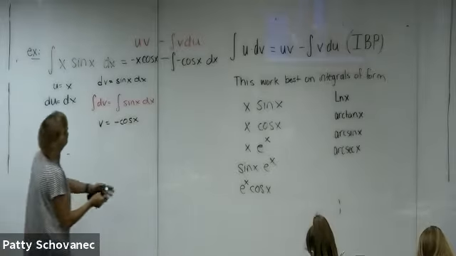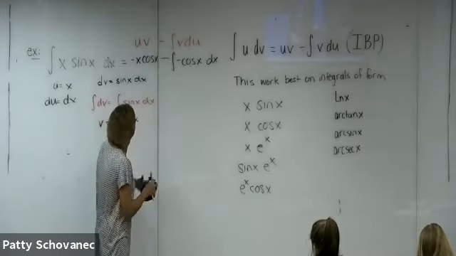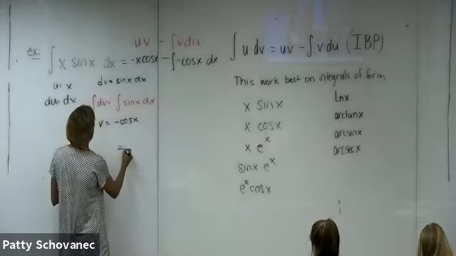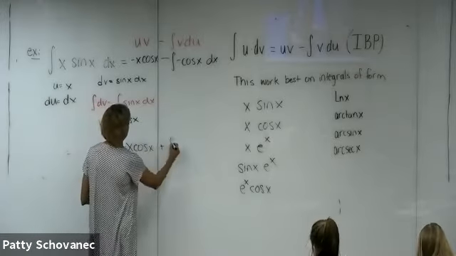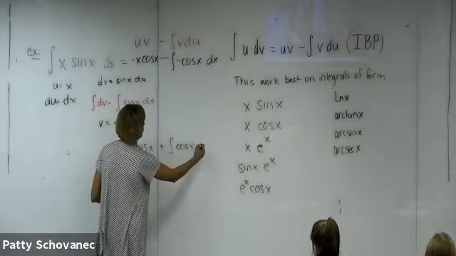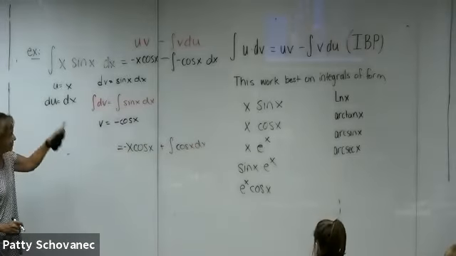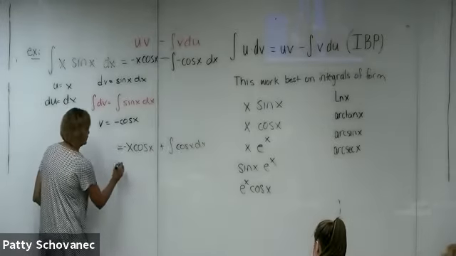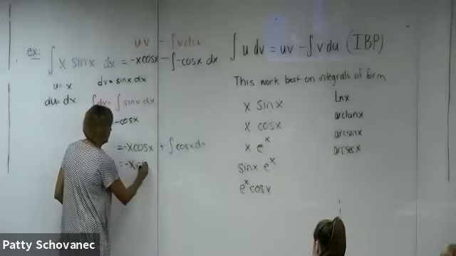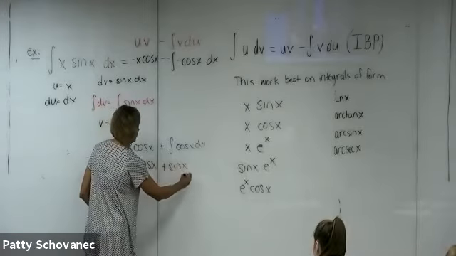So these two minus signs look awkward. Let's put them together and put a plus sign in front. So I'll pull it down here. Minus x cosine of x plus the integral of cosine of x dx. And I look at that second integral and think, bam, I can do that one. Integral of cosine of x is? Sine of x. And so here's the function who has as its derivative my original integrand.